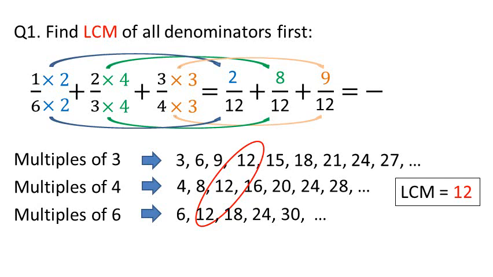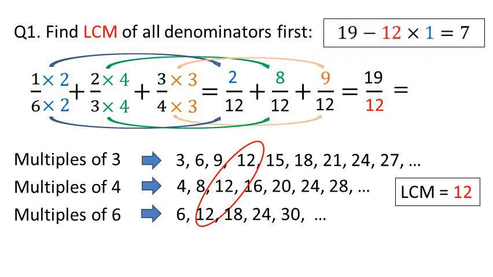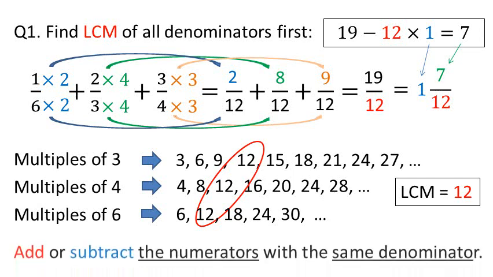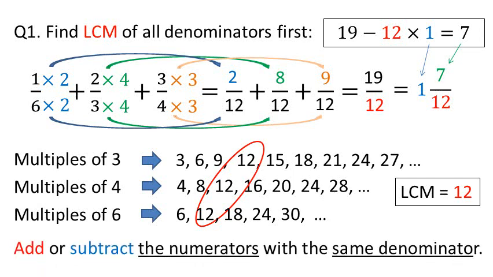2 plus 8 plus 9, which is 19. The denominator stays the same as 12. 19 over 12 is an improper fraction. So for those who prefer a mixed number, we can think how many 12 can fit into 19. We get 1 12 in 19, so we can subtract 1 times 12 from 19. Then we get 7. So the answer is 1 and 7 over 12. For addition and subtraction with common denominators, you can calculate the numerator and the denominator stays the same.